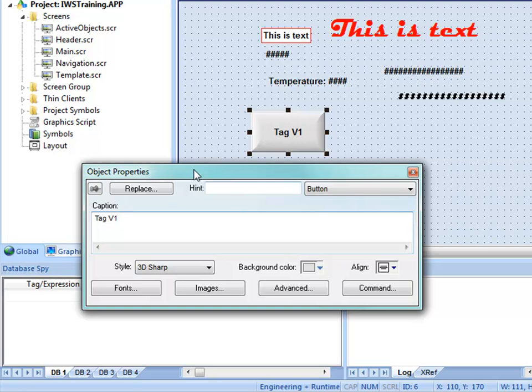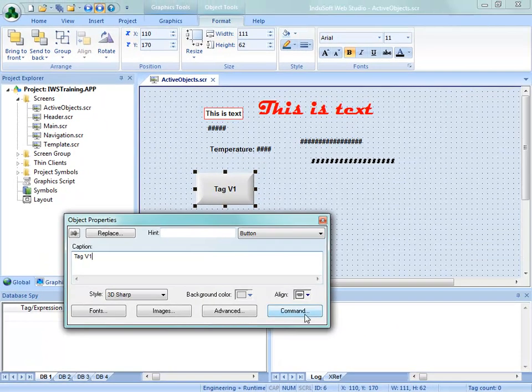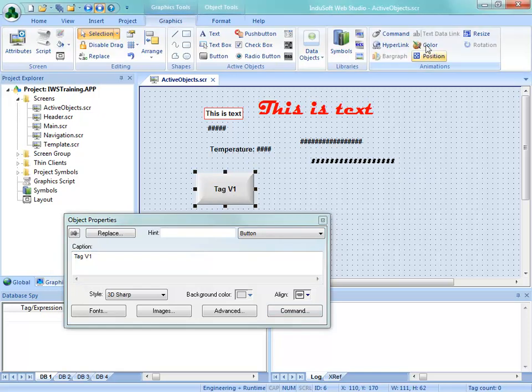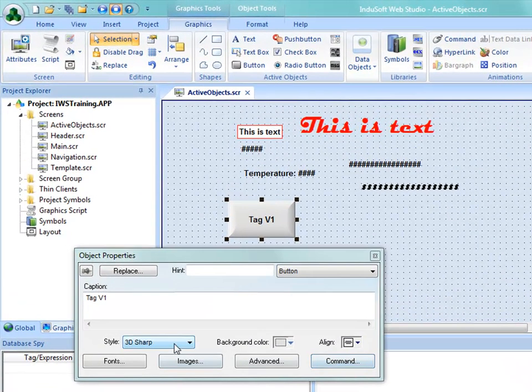And once I have that tag V1 label on there, it'll show me that. And again, I would normally do something with the command animation. This is a shortcut that I could do, apply this command animation. I could apply it here as well. So let's take a look at this tag v1.